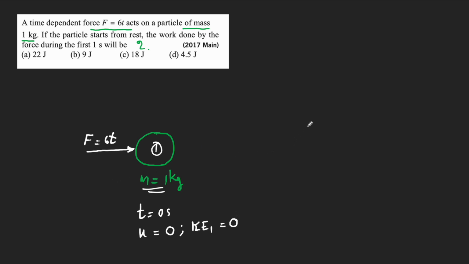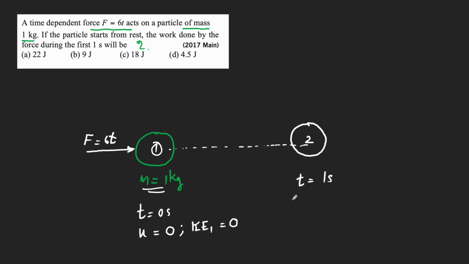After a time of 1 second, here in the question it is 1 second, the particle must have reached point 2. This is at time 1 second. After 1 second it reached here, and it's in motion, right? From here it moved to this new position, and it will continue to move. Right now this is the point at t equal to 1 second, our second position.